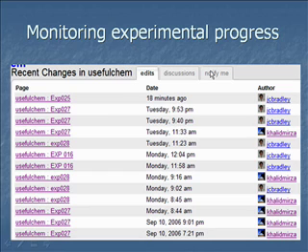Okay. So using the wiki also makes it very easy to tell what's going on in our lab. Like right now, if you were to click on the most recent changes, you would see today what my students did. And it just shows up like this. It just gives you the experiment number and when, and you would just click on it and it would take you to that experiment to see what's going on.